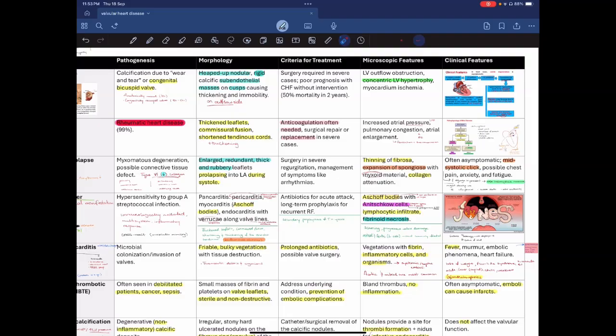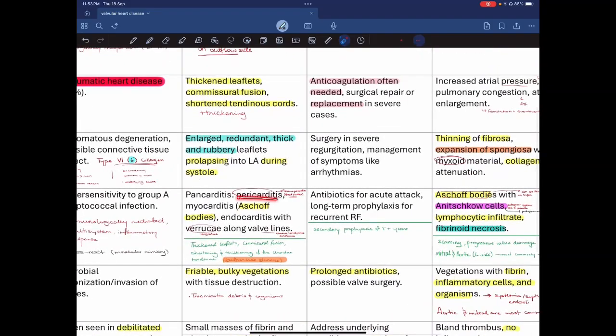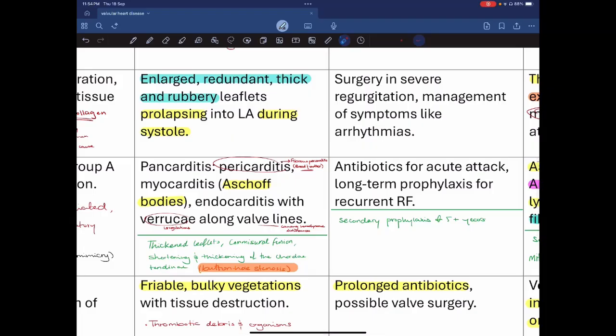Now, what does it do to the heart? As we say, it causes pancarditis, so affecting all 3 layers of the heart: epicarditis, endocarditis, and myocarditis. In epicarditis, you'll hear a friction rub, with the bread and butter appearance. In endocarditis, you will start to have some fibrinoid necrosis, very small lesions inside the valve itself, especially at the junction of the valve and its chordae tendineae. That's how you will see the necrosis in the endocardium.